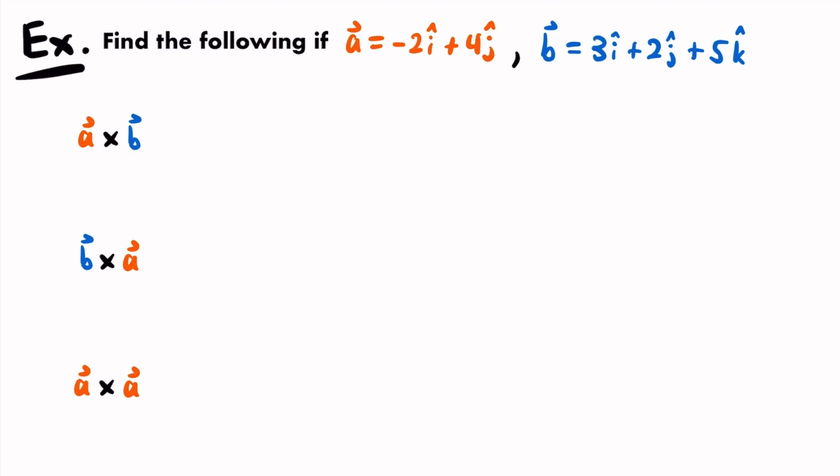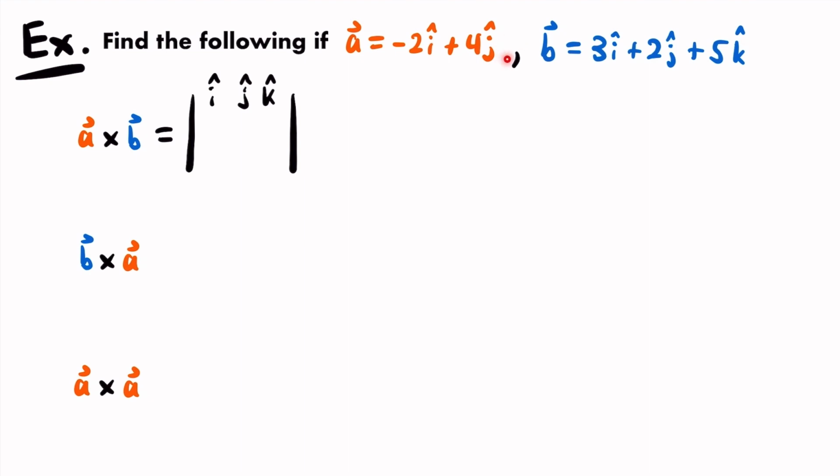We want to start by creating a 3x3 matrix. So that will look something like this. We'll have vector i, vector j, and vector k in the first row, and then the second and third row will be the components of vector A and vector B. Since vector A is first, we'll have vector A's components in the second row, and then the third row will be vector B's components.